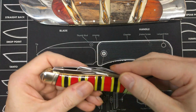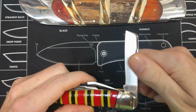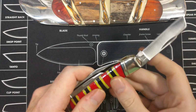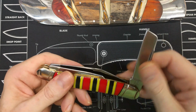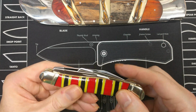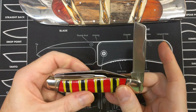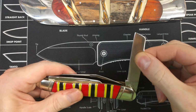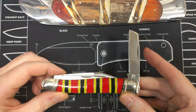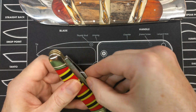We can take a look at these other blades. Again, no blade rub. The half stops are nice, with the exception of this sheep's foot on the upswing. Seems to be okay on the bottom part and also to the closure, but a little bit weak from the open position to the half position. I'm not sure what's causing that. I've lubricated the knife and it didn't improve any. But not enough to concern me. It does its job.